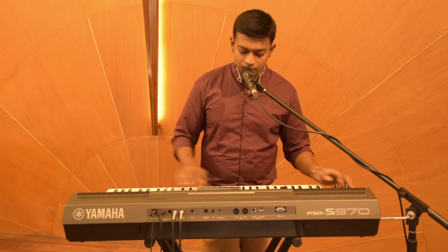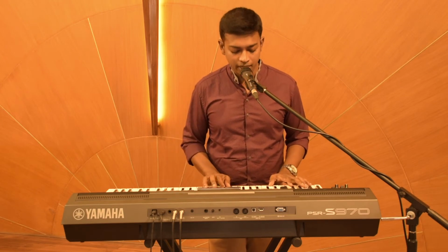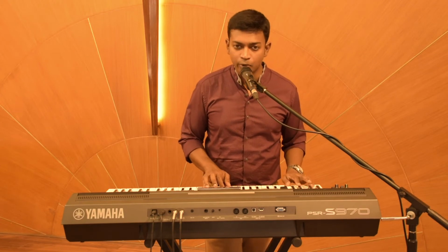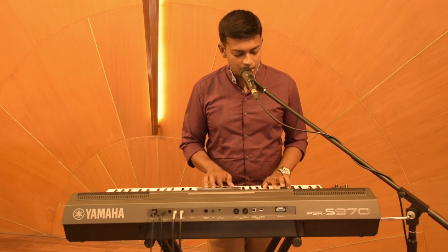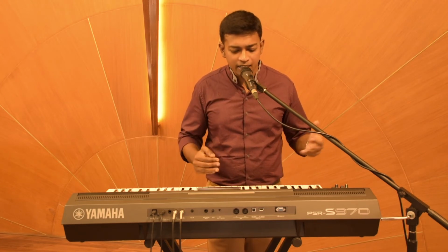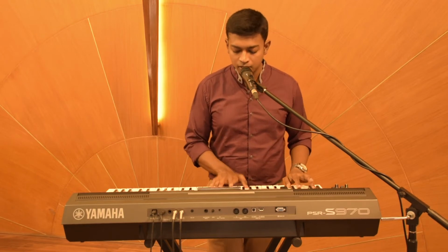Now, for example, most musicians prefer something like this, a pad chord on the left, or the chord recognition point on the left. So they use three fingers. So this is D, for example, and A and B minor. These are all the chords that I'm using for this song. But at the same time, if you wanted to come up with that little bit more vibe to it, for example, if I play the song like this.